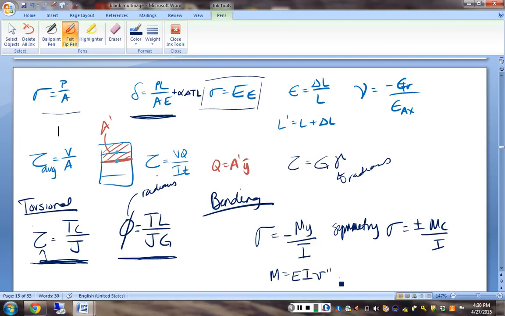Thermal expansion, principal stresses, pressure vessel. This last problem was a good review of pressure vessel. Pressure vessel, what is the main take home? If you have a pressure vessel inflated to some pressure, how much shear stress do you have? You have none. That means that the stresses developed in a pressure vessel are principal stresses. And because they're both positive, you know that they are sigma 1 and sigma 2, and that sigma 3 is 0.